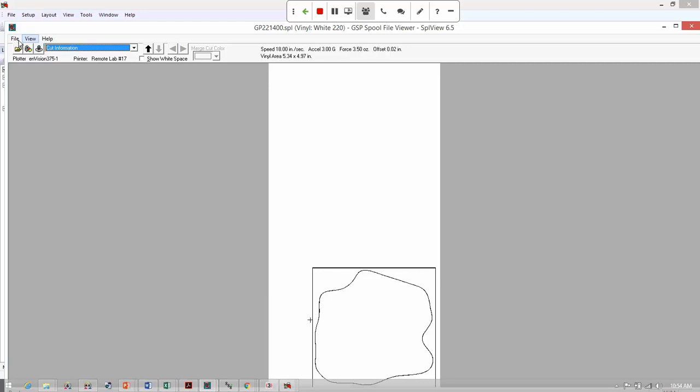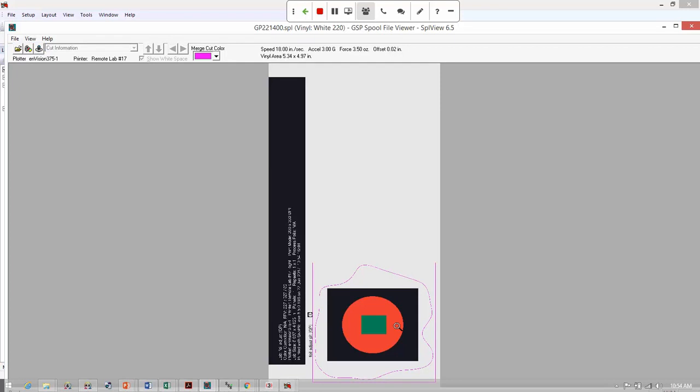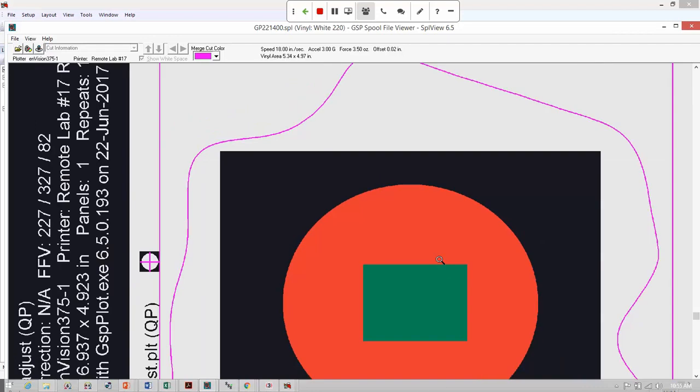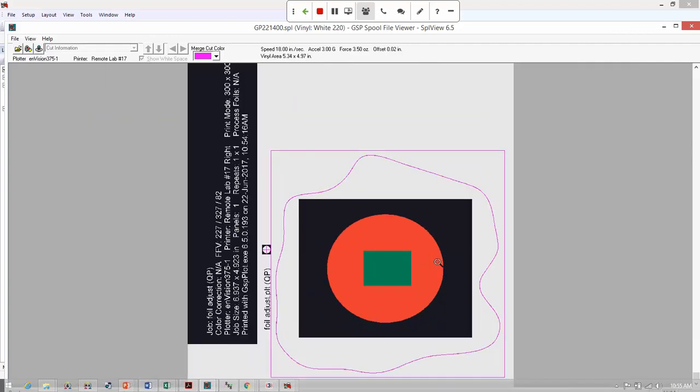Another thing that you can do with Spool View, instead of viewing each color one at a time, is view all colors. So it allows you to see your colors as they're overlaid on top of each other. That's just a quick way to do some pre-flighting or to actually preview the data that gets sent out to your various output devices. And I use this all the time, especially if I'm doing a reverse job with backing white.